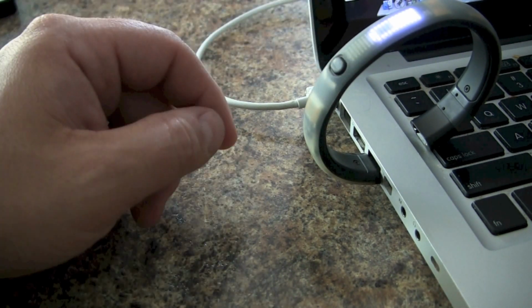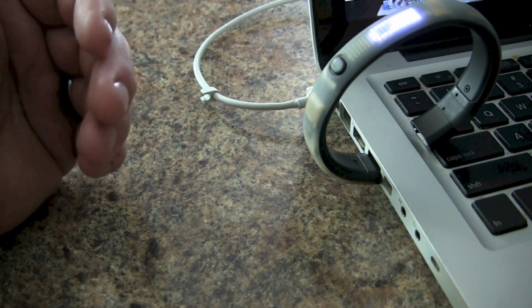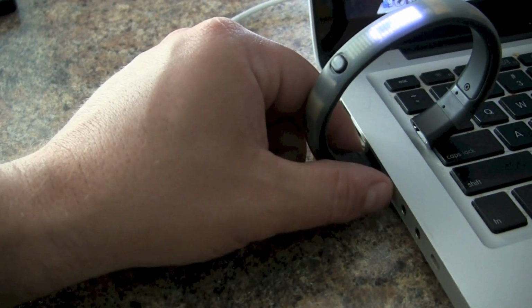Now how often do you need to recharge this? I can get by with, let's say, a week and a half, maybe 2 weeks. So my habit is, every Monday morning when I go to work, sit in front of my desk, plug this in. I don't really have to worry about it.